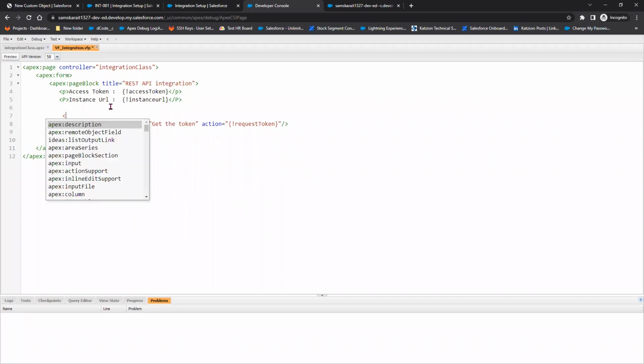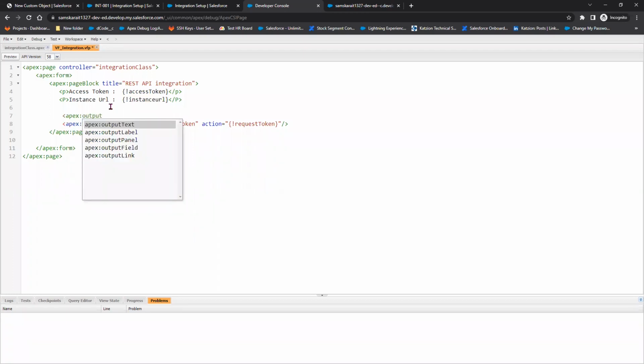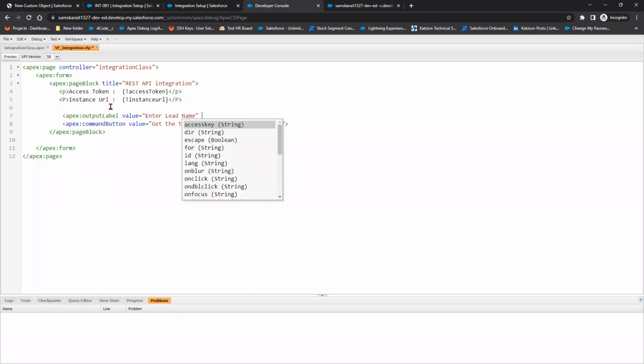Let's say apex:outputLabel, and the value equal to enter the lead name. They are going to just enter the lead name, and close this.